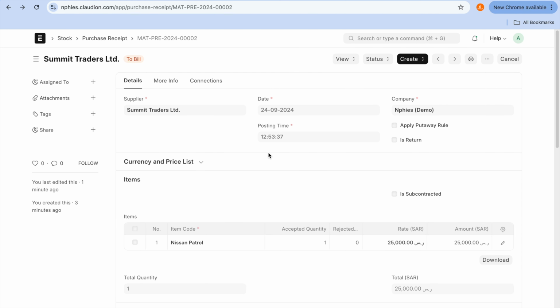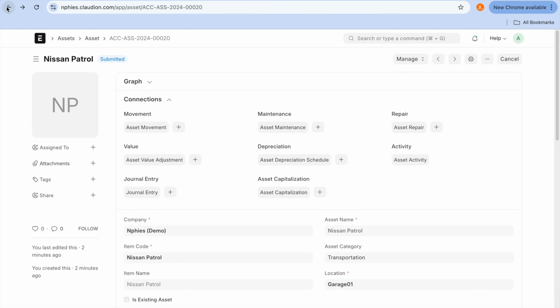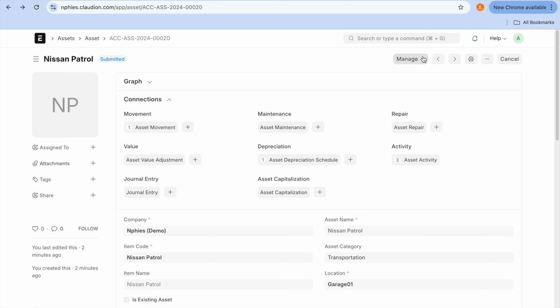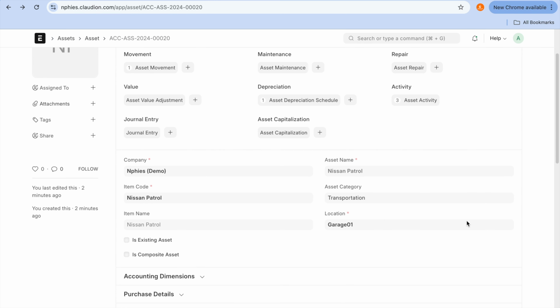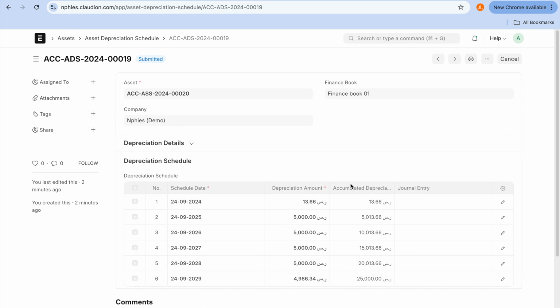So now you have an asset here. On that asset, I'll go to depreciation schedule. I think it's today, and because it's just for 1 day depreciation, you can see it here.